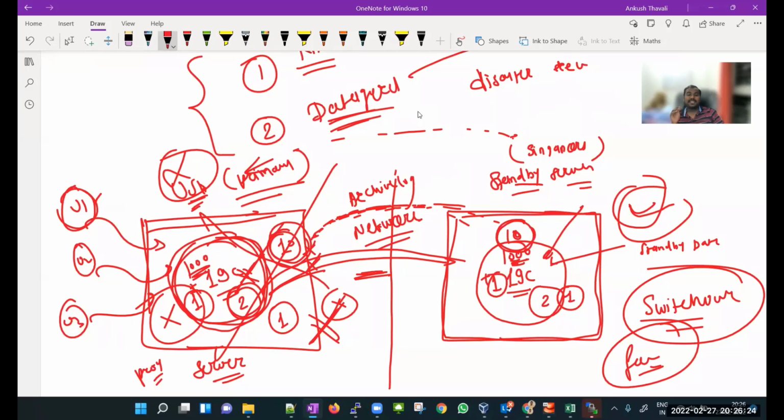Yes, we need to discuss the Oracle Dataguard architecture also. Like when I say one table gets created on primary, how does it become available on the standby side? That is a part of the Oracle Dataguard architecture.